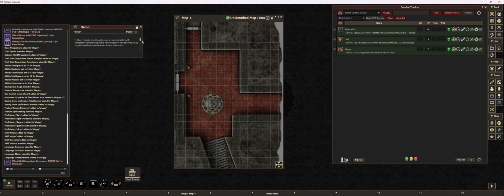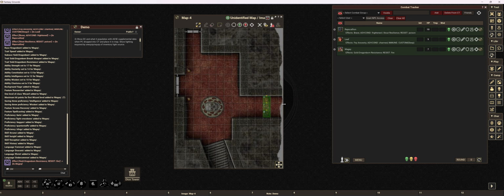Right, did that. Okay. Did this. Okay, yeah. If I place guys out here, I'm going to just place it rather than individually place them. I'm going to use the faction placement, and I'll use that as the center because I know I've got these, and there they are. But you can see they don't show up right now. Leaf can see lighting because she's got dark vision. Meiji can't, nor can Rapscallion.